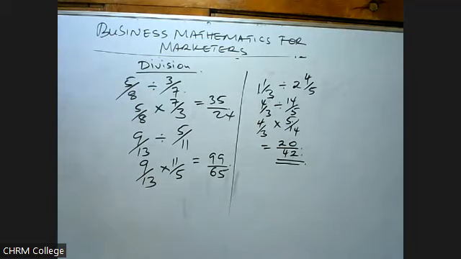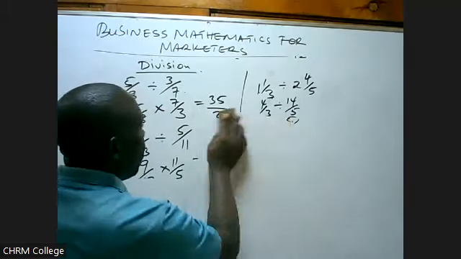So I want you to follow the questions that I've given you for fractions. Try to solve them. You'll get your answers right if you follow that procedure. So that is all about the basic mathematical operations. We have seen how we do the addition, subtraction, multiplication, and division of integers, and also the addition, subtraction, multiplication, and division of fractions. After we have done that, now we can move to the next area, which is financial mathematics.